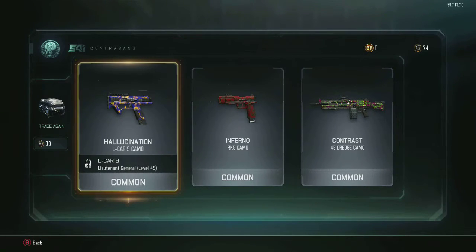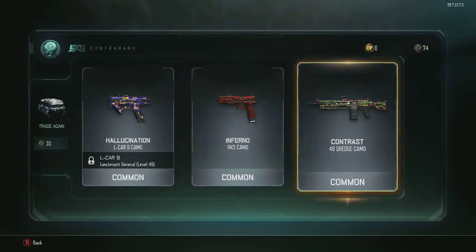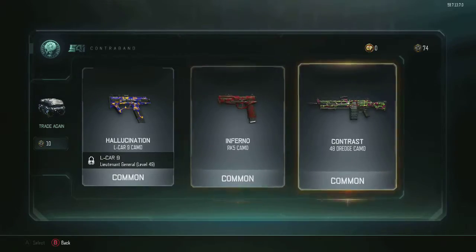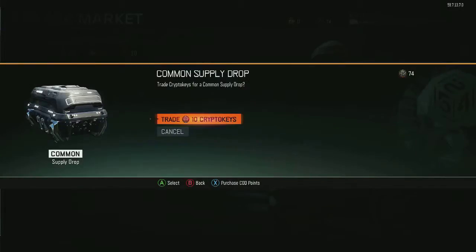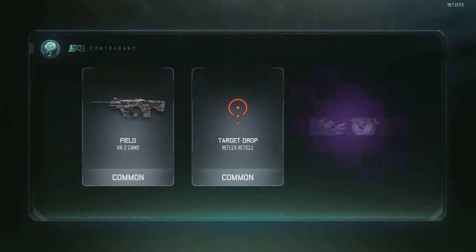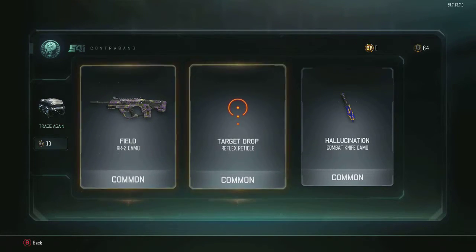I keep getting this hallucination and inferno camo. Do the rare one. Do the rare. Rest of rares. No, I have 74. Let me just do one more common. No, this is a common supply drop opening video. I ain't doing rares. As much as I want to, I'm not doing it. Got the Field XR2 camo, target drop, reflex reticle, hallucination combat knife. This does say 1,000 crypto keys, so it's legit if I do use rare.